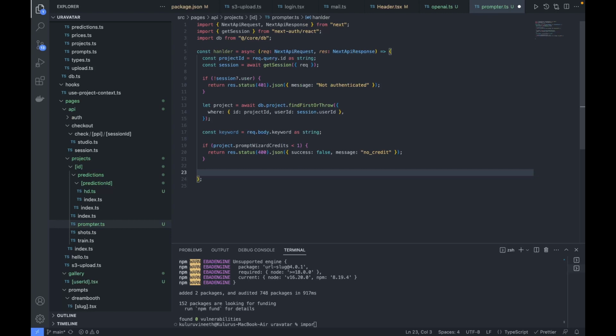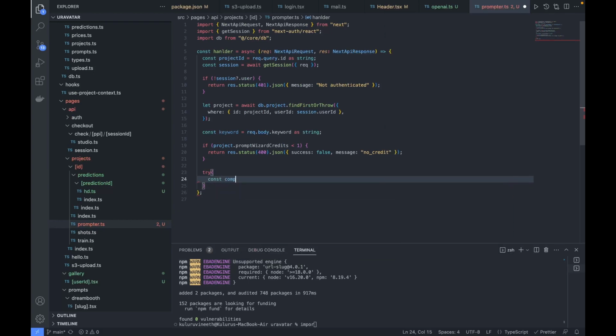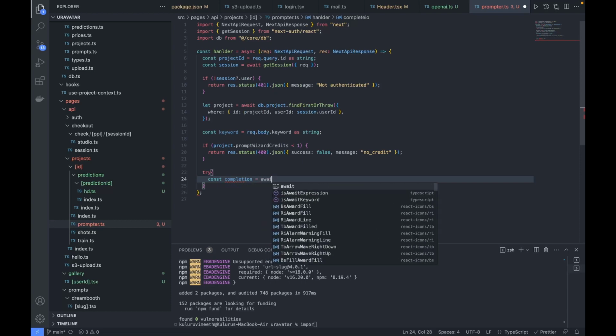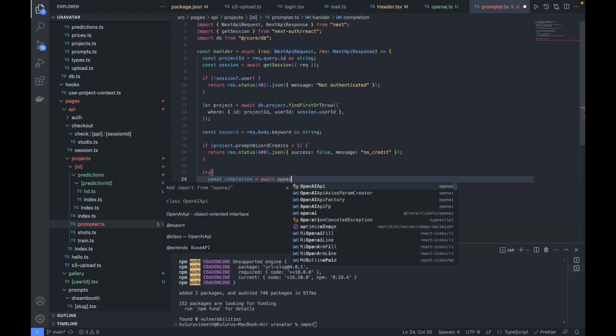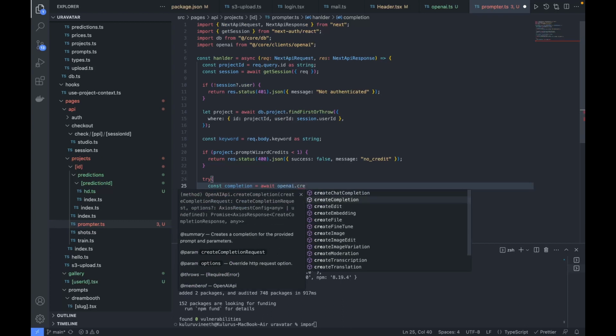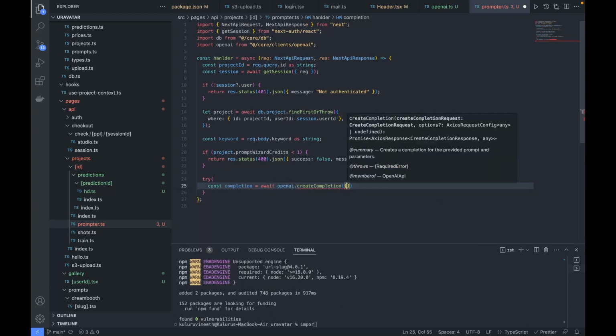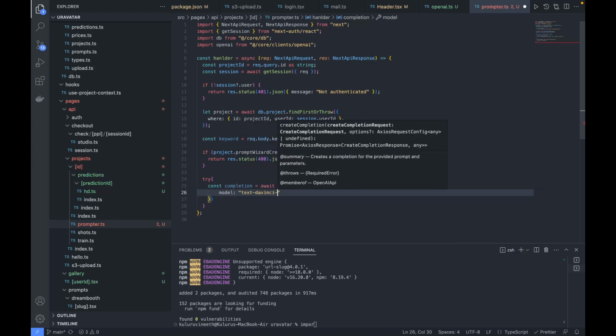Now inside the try catch block, let's make the call. completion = await openai, so let's import this, dot createCompletion, and the model name that we would be passing is text-davinci-003, which is a powerful model.